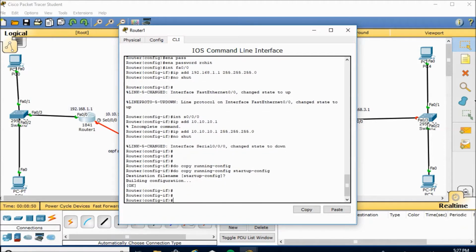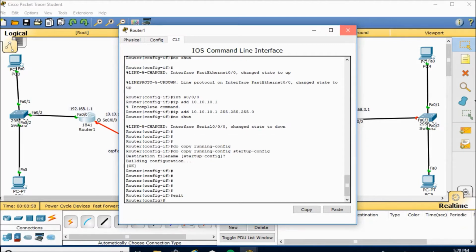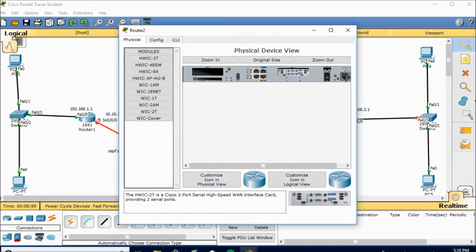So now it's copying that, and the copy is done. So now we exit from this, and now we do the same thing with our another router.